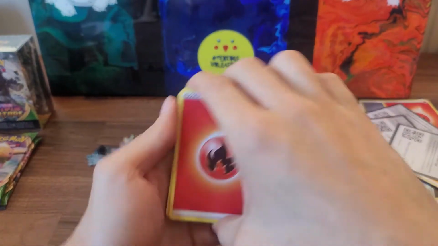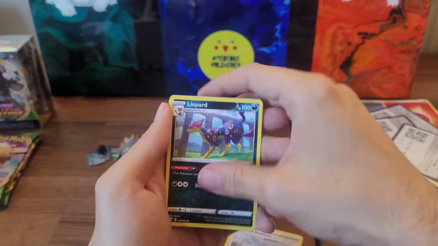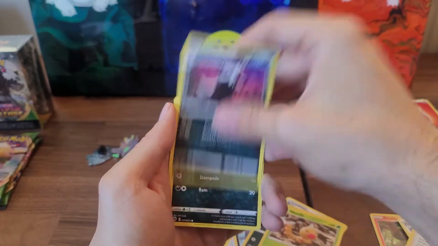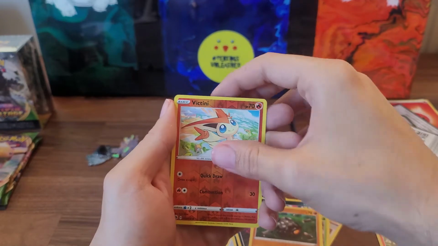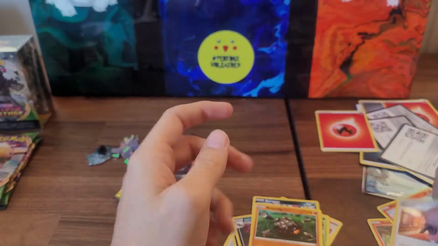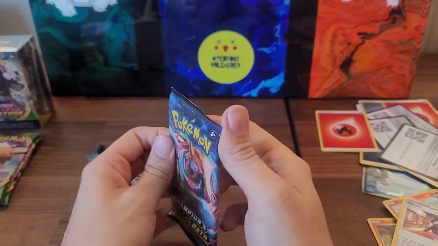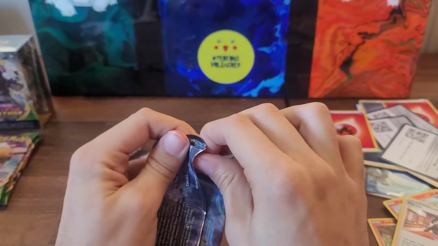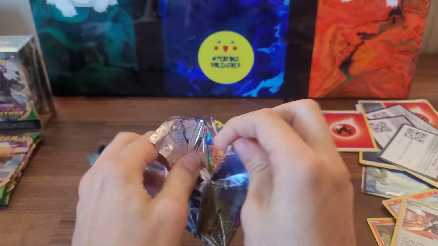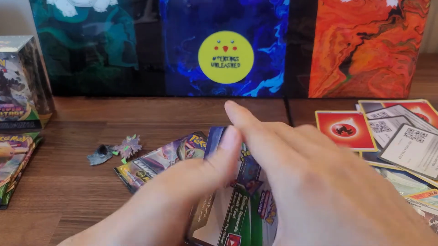1, 2, 3, 4. Let's go fire. There it is. Turffield Stadium, Leopard, Feed, Ekans, Weedle, Galarian Zigzagoon, Scraggy, Rolycoly, a reverse Victini, and another Marnie. Two Marnies out of the Marnie box. Two packs left. Nothing too crazy so far. We had a great start, but fire seems to have slowed down there.